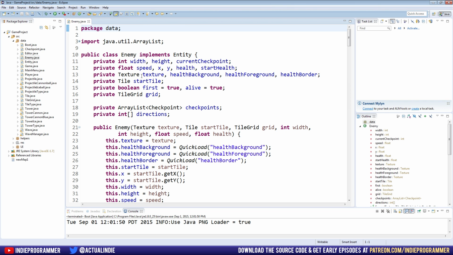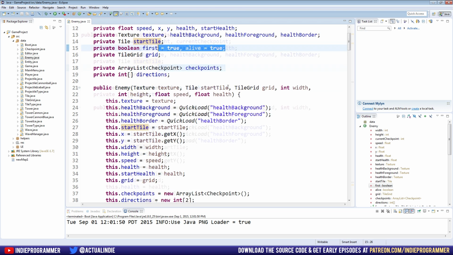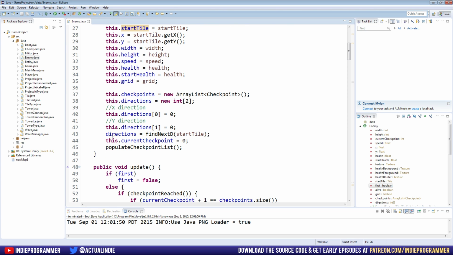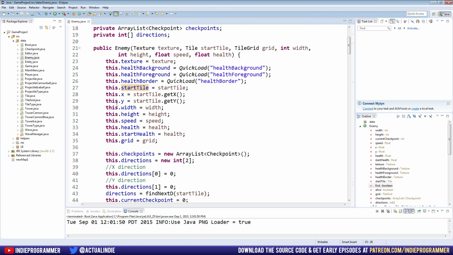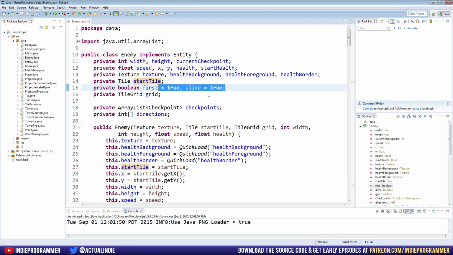I'm trying to go quick here because I know it's not super exciting, but it's kind of important. For instance, we can get these to be a little bit better here. So we're setting them inside here outside of the constructor, which isn't great. So we'll just set it like this. First, they're both equal to true off the bat. We're not setting them anywhere else, are we? First and alive. No. So yeah, let's just declare them here.